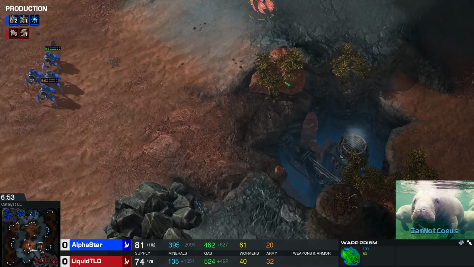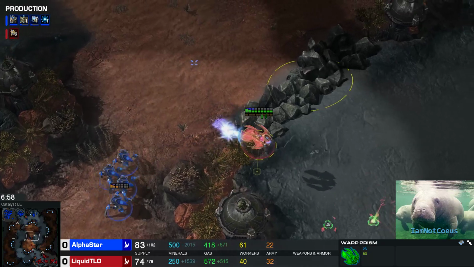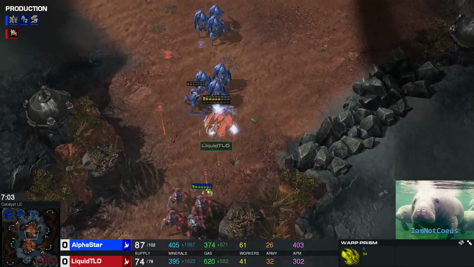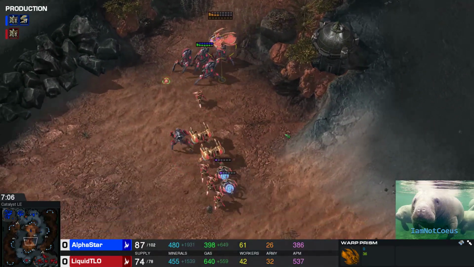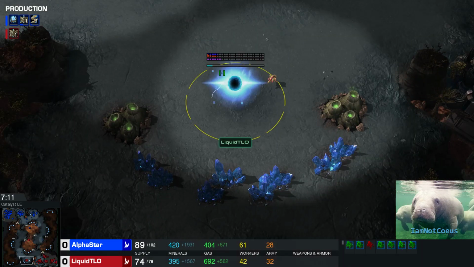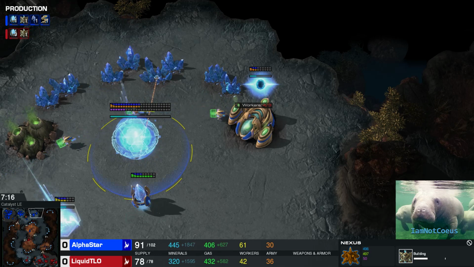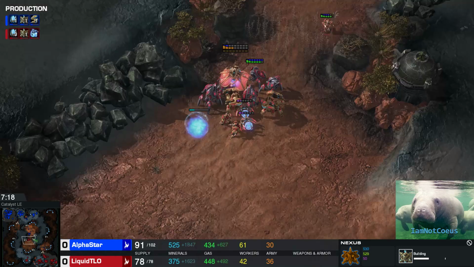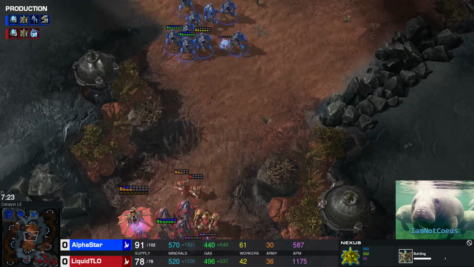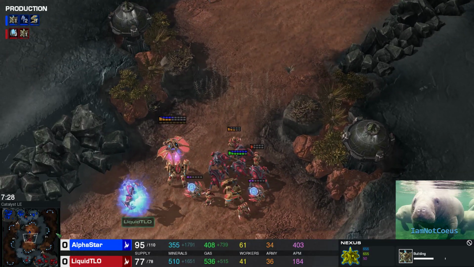As now a Warp Prism is sent up by TLO. If he can get some more damage on the other side, this could be a big fight for him. If the Stalkers see it, they might just pick it off. But now Liquid TLO will come in with a few Stalkers of his own and repel that little clump of Stalkers. The third base from TLO did come down, and the remake from AlphaStar as well. Now the Stalkers are moving forward from AlphaStar again, and TLO is in a bit of a choke point here. It's not an ideal engagement angle. Not exactly where you want to be.